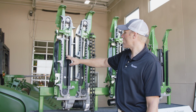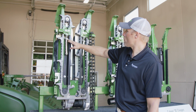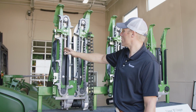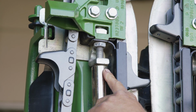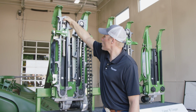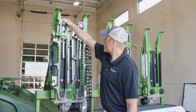Adjusting the tension on the chains, gathering chains, between the spacer and the washer or the bracket, there should be 3/16 of an inch. And when it's flexed, that will hit. The shaft that goes through the row unit that is spring loaded, make sure that's not bent and twisted.